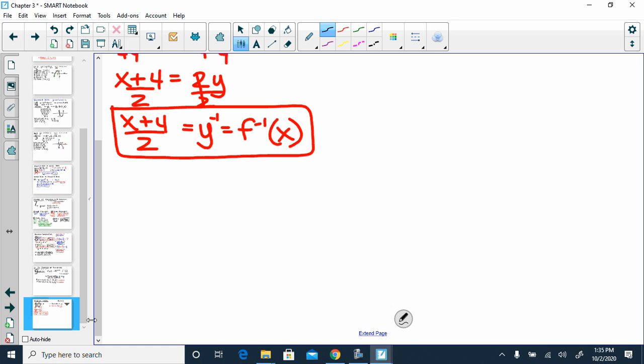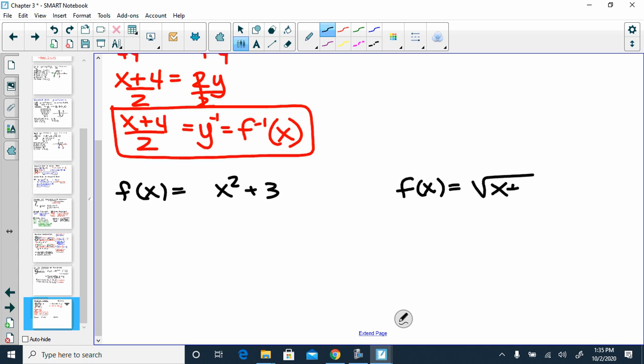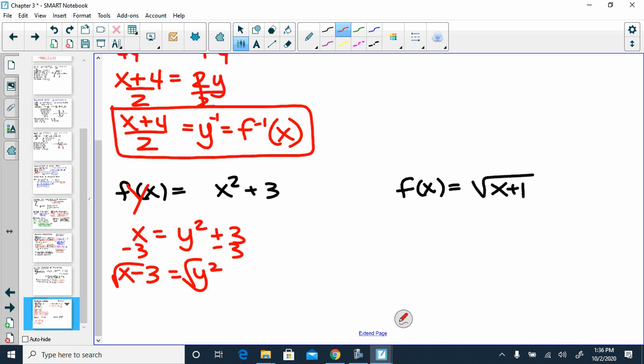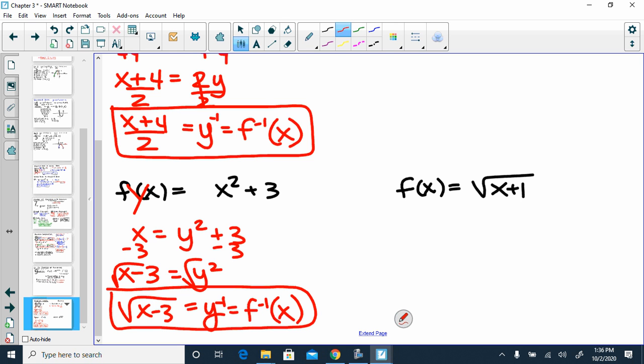Okay. I have 2 more here to get a little bit tricky, because they get a little tricky on the other side of things. But I at least want you to see the opposite operations happening here. Okay, so here's 2 functions. Let's find the inverse. So first off, that's a y. You need to literally switch the x and the y. Solve for y. You get x minus 3 equals y squared. The opposite of a squared is the square root both sides. So the square root of x minus 3 is equal to y. That is your new inverse, and that is the inverse of that function. Basically the opposite of the given function.